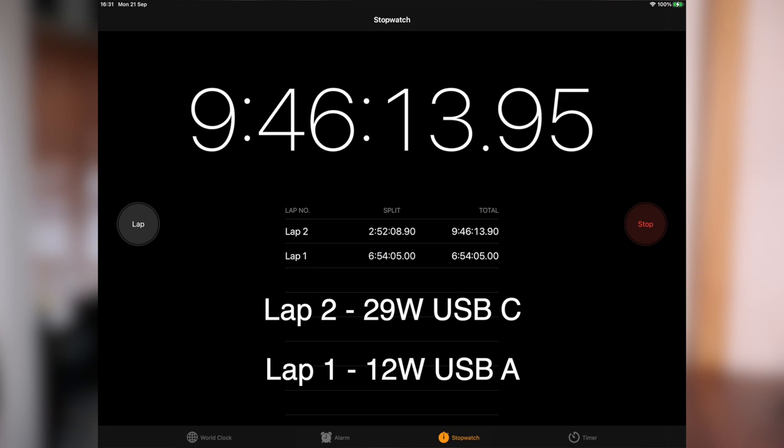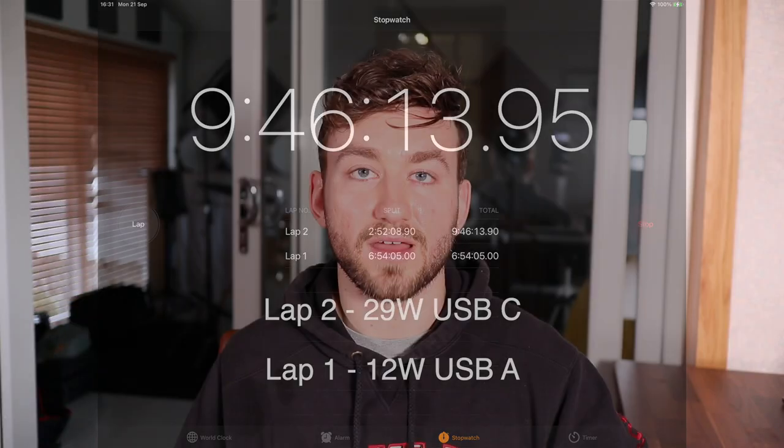I recently ran a couple different charging tests here. I used my old 12 watt adapter and I used the 29 watt, and here's the results I got. So with the 12 watt adapter and the USB-A to Lightning cable, it took almost 7 hours to fully charge the iPad. But using Apple's 29 watt with the USB-C to Lightning cable, it took less than 3. And with the 29 watt adapter, you can actually use the iPad and it gets charged at the same time.